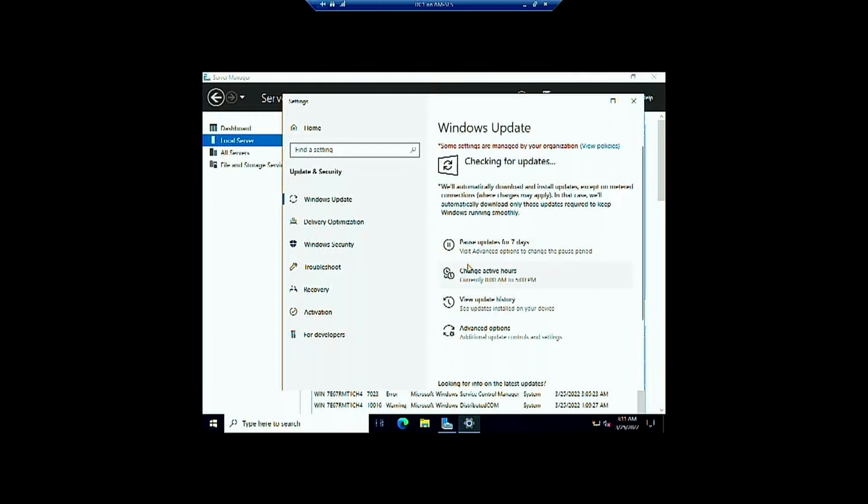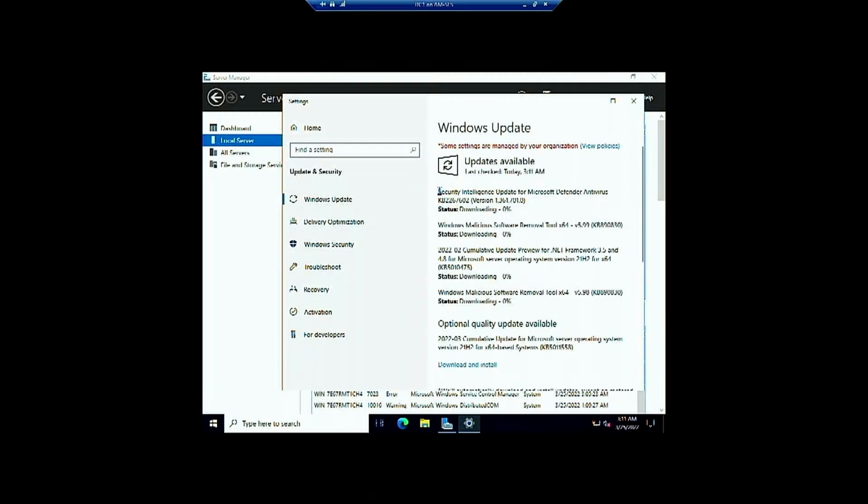Remember, if we don't want to do updates, we can pause them. And then we can go and make this a metered connection. There really shouldn't be a whole lot of updates in the first place, so I'm not going to be too worried because we just downloaded a clean image when we made this. It is best practice when you do your installation to make sure everything's up to date before you start setting it up. We could have done this when we created our golden image, but it's not going to hurt right now.